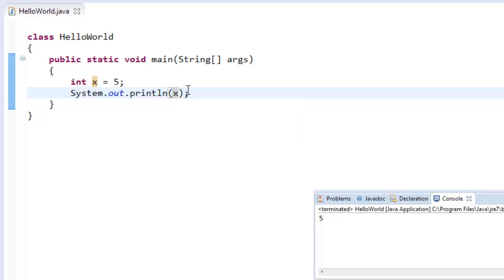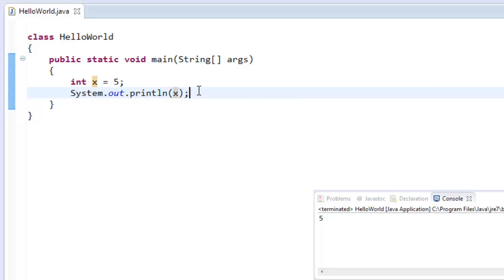And notice, as before, where with the hello world, we put it in quotations like this, we do not put the x in quotations, because if we put it in quotations, it would literally print out an x. See, we get an x. And that's not what we want. We want the value of x. And so when you don't have those quotations, it no longer treats it as a literal thing to print out, and you get the value.